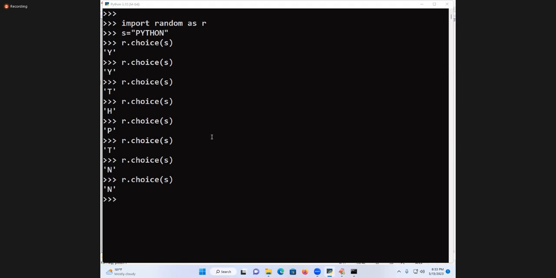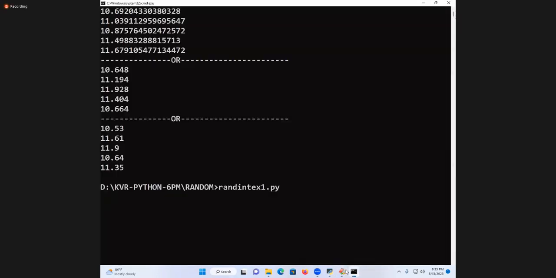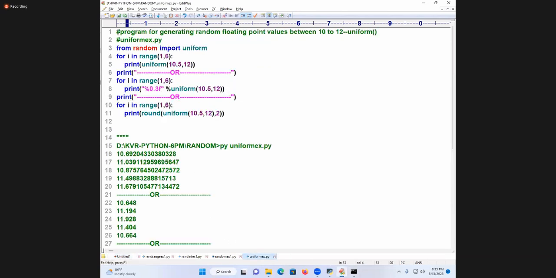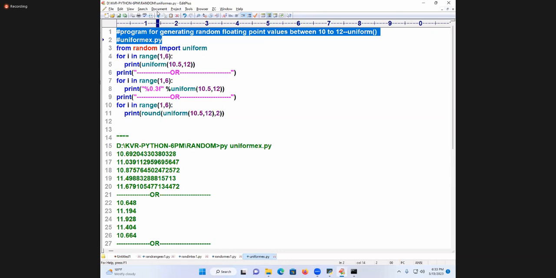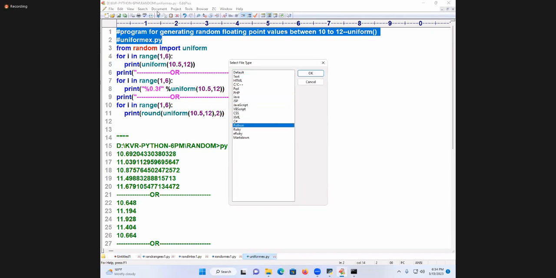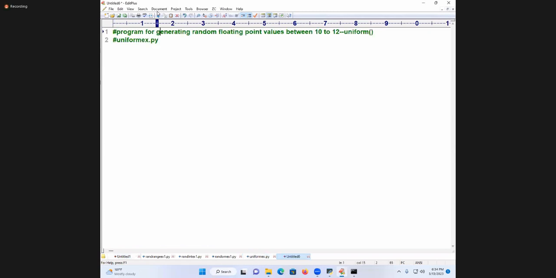Now go to the place, I am writing a program for demonstrating random choice value from any iterable object.